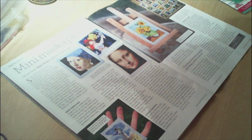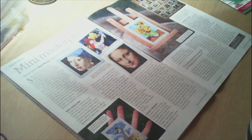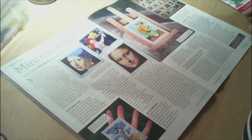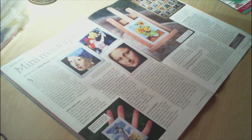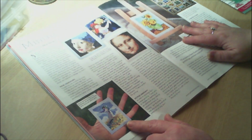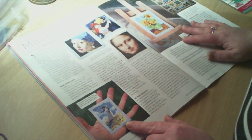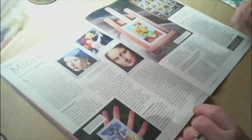So then we've got Mini Masterpieces. Talented stitcher Erin Oskin creates fine art with thread. Look at that down at the bottom there that she's stitched. It says, in perspective, these tiny treasures are around about the same size as an adult's palm. Wow, so yeah, that's going to be tiny.